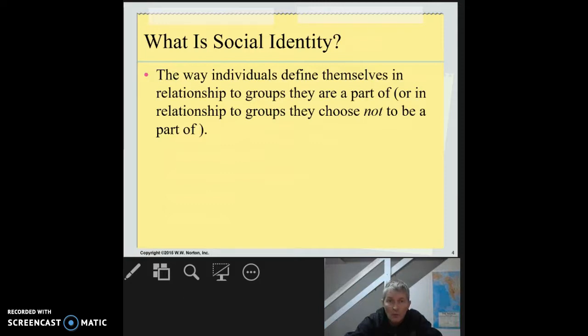So we construct our identity in relationship to how others see us. And we construct our identity based on who we associate with as well. These are extremely important concepts for us to understand as we move forward in the discipline of sociology. It allows us to kind of place ourselves in overall theoretical frameworks that then can help us understand this complex world that we're looking at and give us some basic ideas on how we move forward in it.